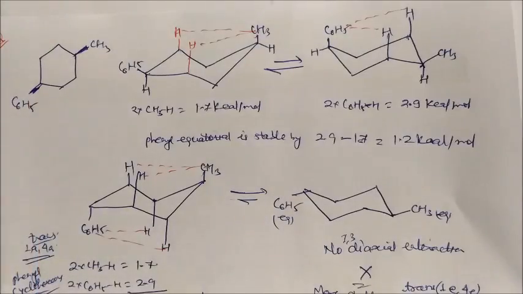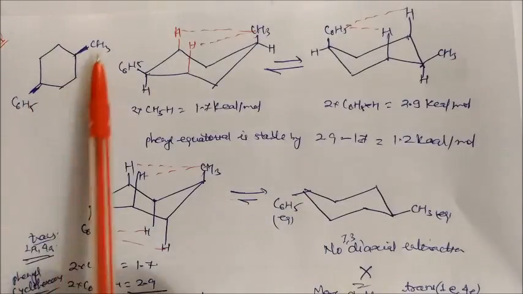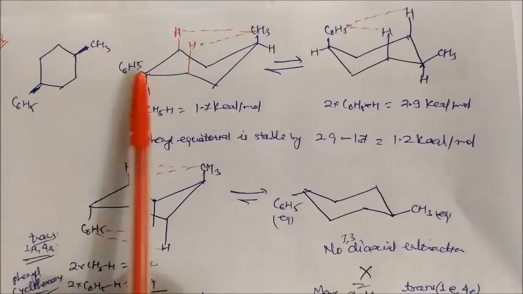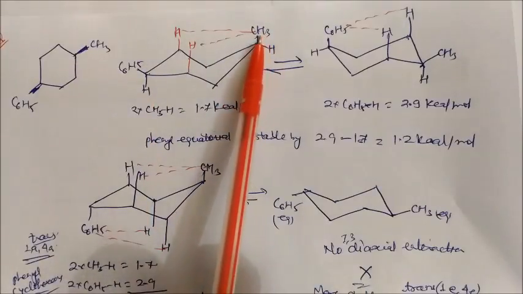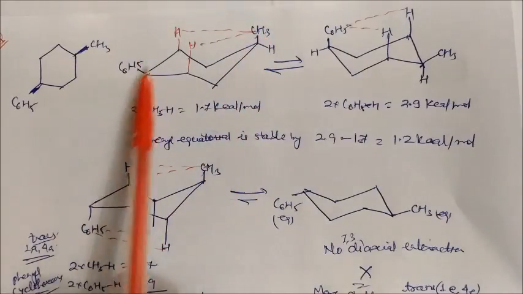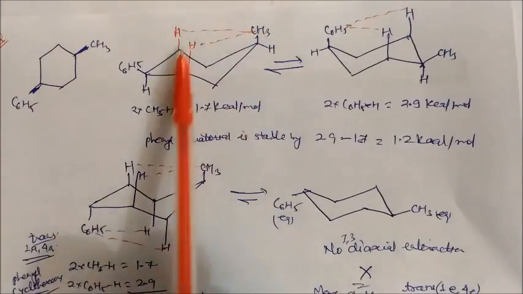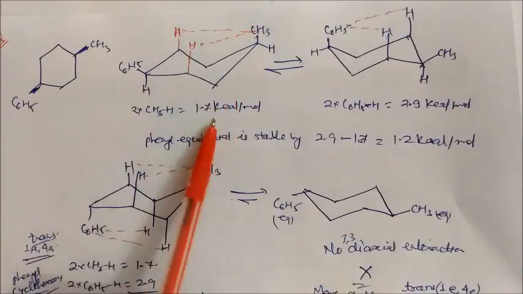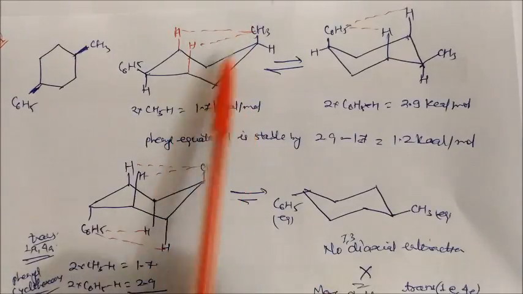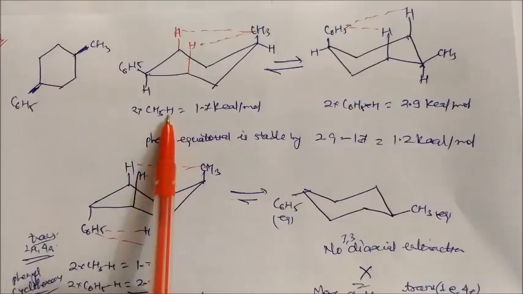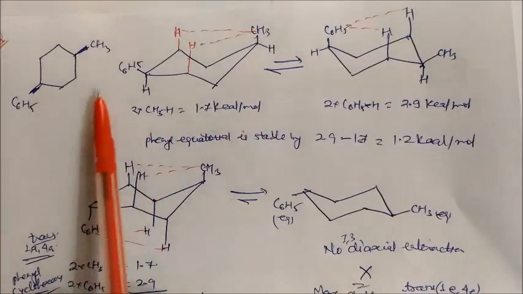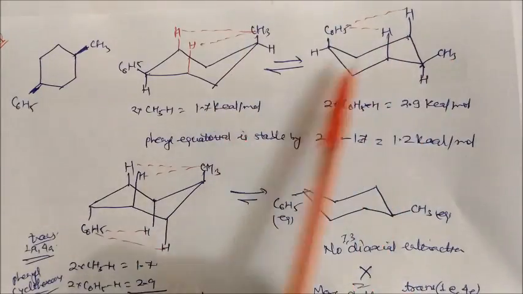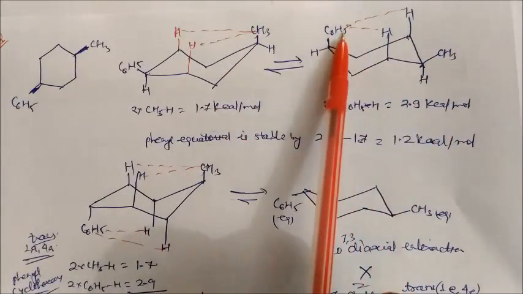So you can see this is a methylphenylcyclohexane. If you draw this in this form, this is your axial form, and this is the equatorial form. This axial group is interacting with the 2 hydrogens, and this equatorial has no diaxial interaction. The total energy will be 1.7 kilocalorie per mole, because of 2 into CH3 and hydrogen interaction. Now if you flip it, this converts into the axial position, and this converts into the equatorial position. In this case there is no interaction for this one, but the phenyl will interact with the 2 hydrogens.